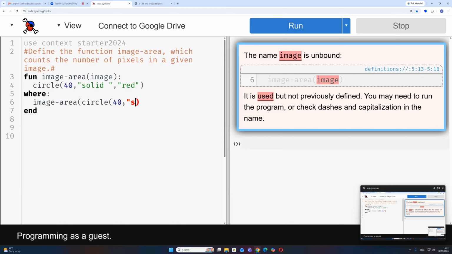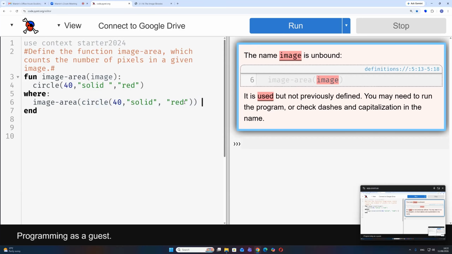Yeah, great. Okay. Let's add the closing parentheses. So one more. Then you gotta write is.